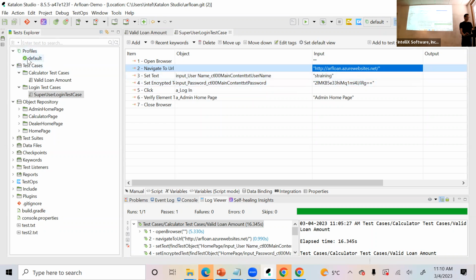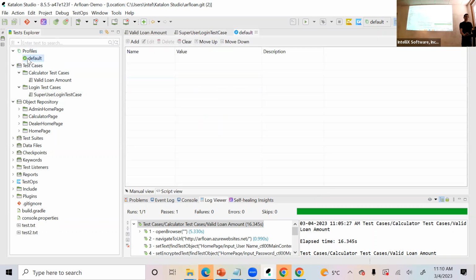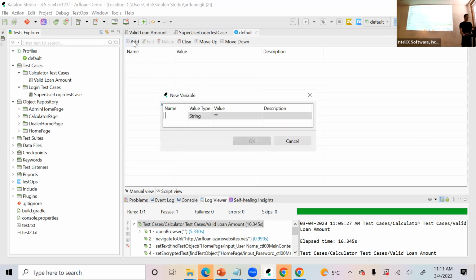This is where you go to the default. Okay, so under profiles, you have default. And here you can add global variables. Okay, so let me quickly add one. There is an add button. I'm going to click on add, and I'm going to name it rflown URL, and the value type is string.